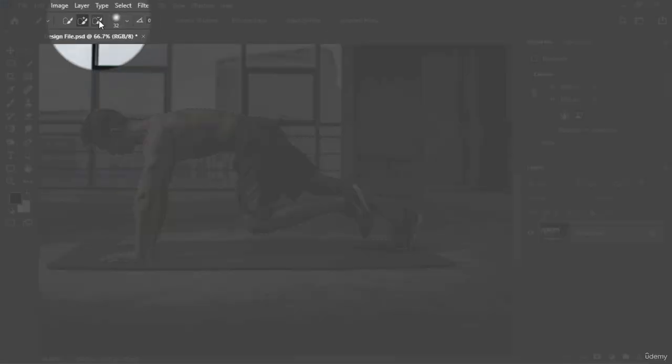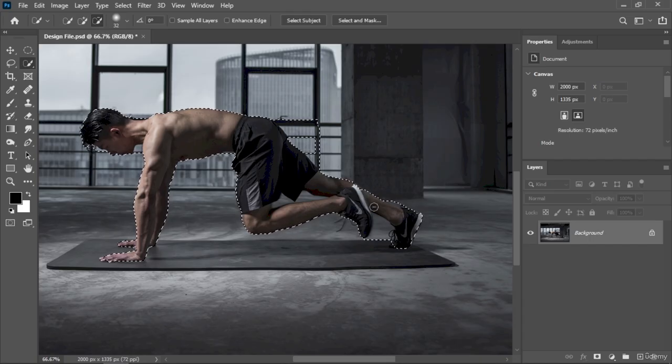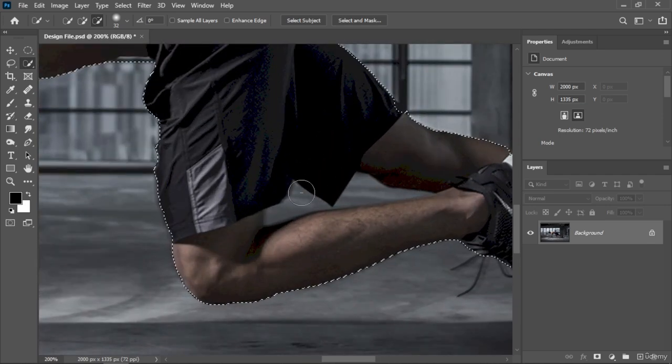We will select the minus one and we will simply click between them on these areas basically. Let's click over here too, plus over here, and minus over here. For this area we will have to zoom in a little.